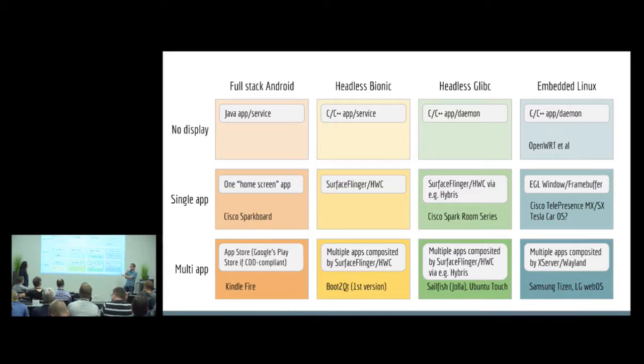Canonical had Ubuntu Touch, but that's now inactive as far as we know. And over in the embedded Linux space, you have a few smart TV players like Samsung and LG that do their own multiple apps running on top of a Linux architecture. One thing that's interesting to note is some open projects have used porting of these types of TV OSs to this type of space. So you have seen several cases of people doing ports of those kinds of solutions to this green box.